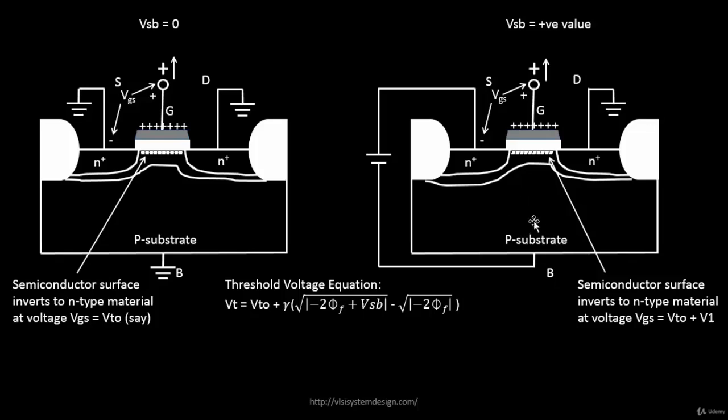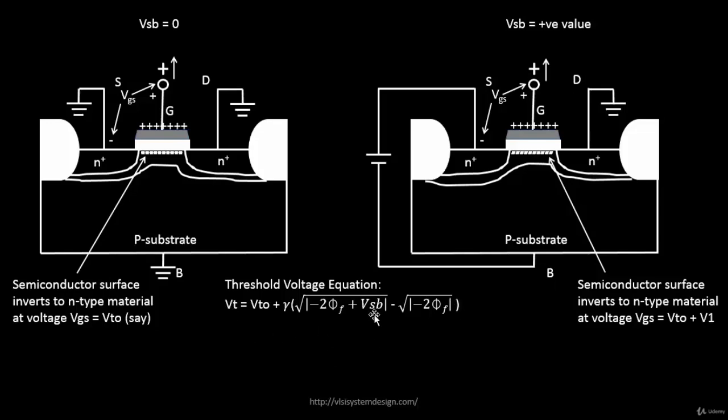For example, the doping concentration of the p substrate, the n plus doping concentration, and so on. So this has got dependency over there. It says that your threshold voltage is VTO, which is the voltage at which your surface inversion happens in the absence of VSB, plus you need some extra potential in the presence of VSB. So if VSB is 0, this particular term just vanishes, and you have VT equal to VTO.